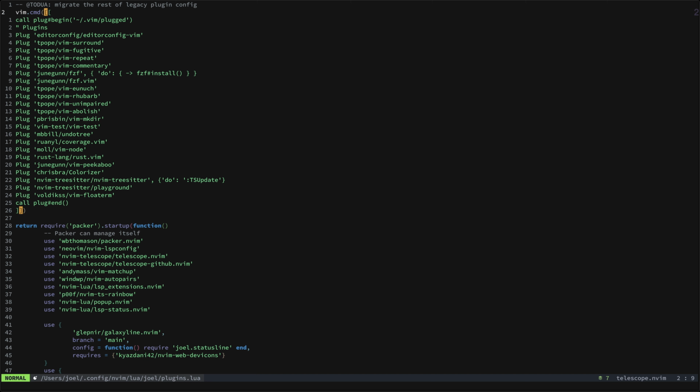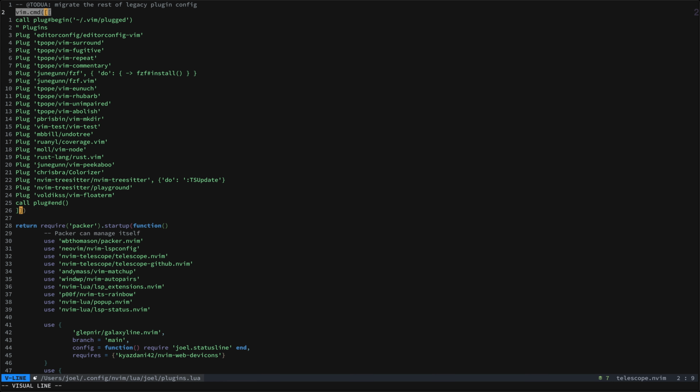Now, you'll want to start moving things out and using Lua, but that's a good way to just get started. Just throw your Vim script inside of these Vim commands and then start factoring them out of there and using Lua. So it's a process, but it gives you nice satisfaction that, hey, I'm over here and I'm getting some benefits from Lua as far as organization goes. And then you can start tinkering around with factoring them out of these Vim commands and into actual Lua.